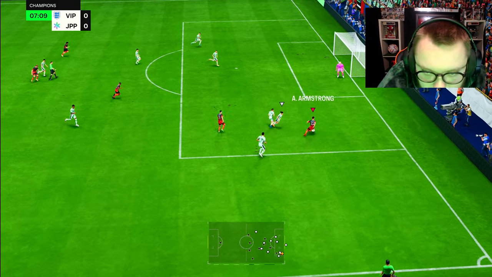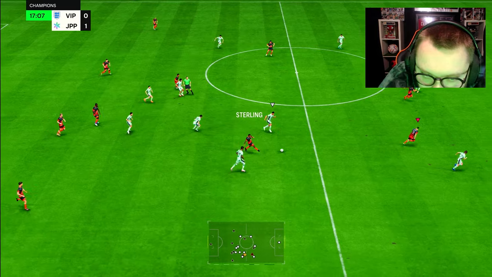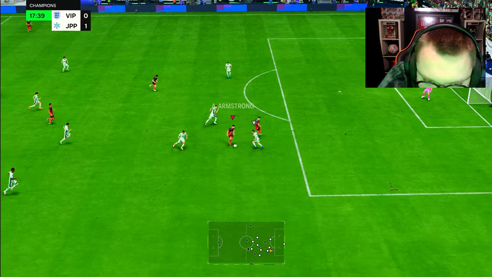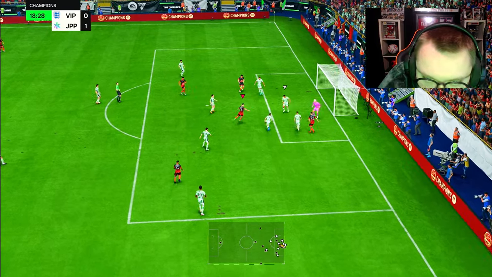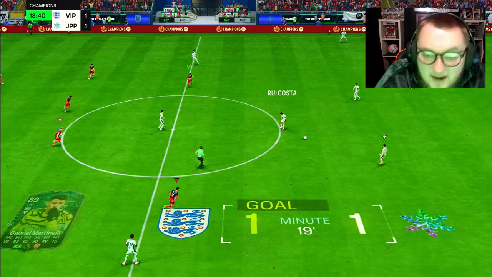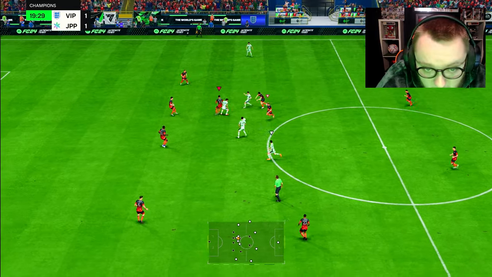Nice, Armstrong. He's in the box. He looks for the cutback. Sterling's there, but Sterling has hit it the wrong way for whatever reason. Go, Armstrong. Go. Nice. Nice. Nice left stick dribbling. He's in the box. He's got an option, and it's now 1-1 in this game. Because he's got press proven and 99 agility balance, man, does his left stick dribbling feel out of this world.